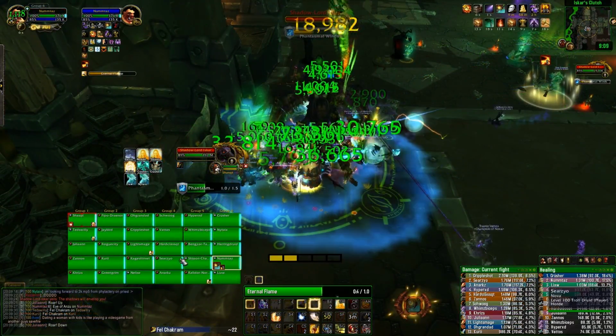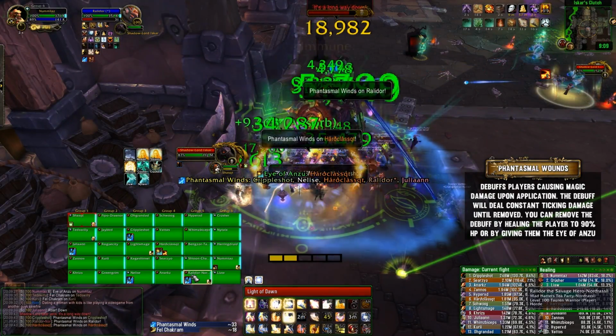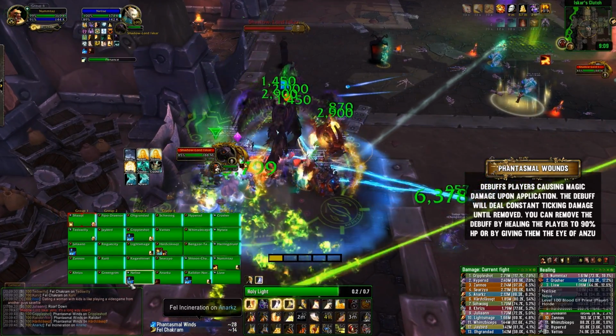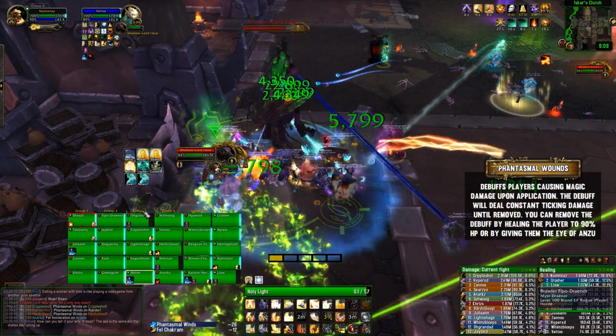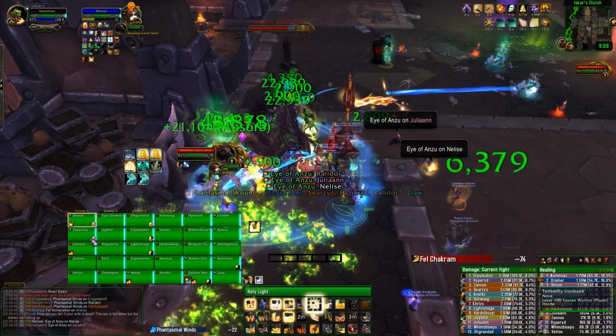You can also use the eye to counter something called Phantasmal Wounds. This is just debuffs that are placed on random targets that make them just take ticking damage. However, you don't have to throw the eye to them, instead you can just heal them above 90%. So really it's probably a good idea not to throw them. Healers haven't got much else to do anyway, so just heal them up.